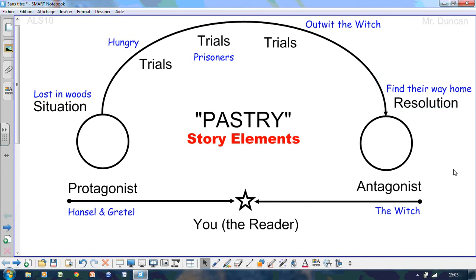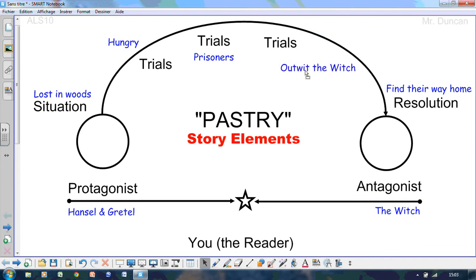So that's our story. Now, you, or the reader, is an important element in this story, because all of those different things might mean something different to a different reader. If I sit down and read the story of Hansel and Gretel, I might look at it and think, wow, those are terrible parents, because I happen to be a parent, and some part of me believes that I'm qualified to judge whether or not they are terrible parents.